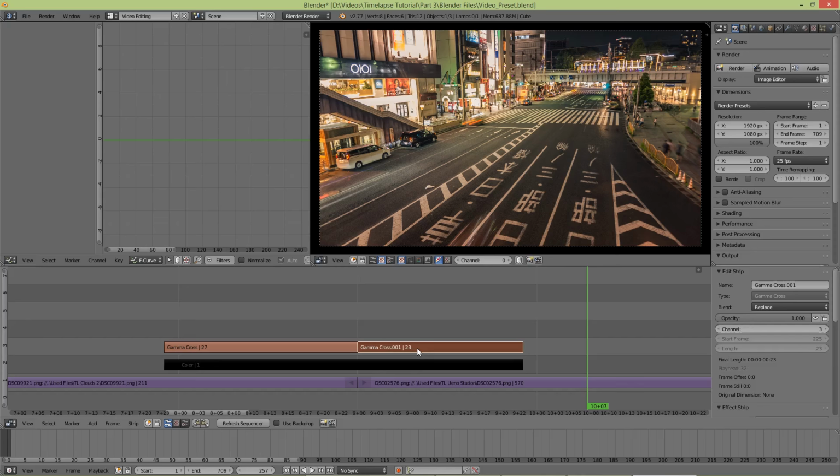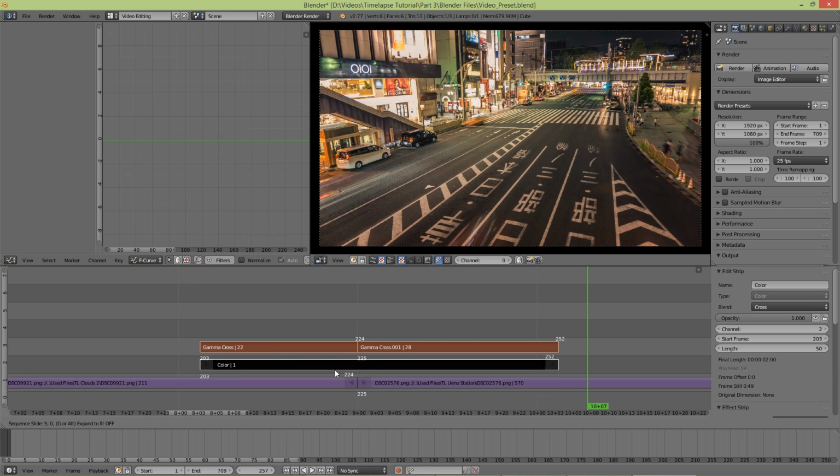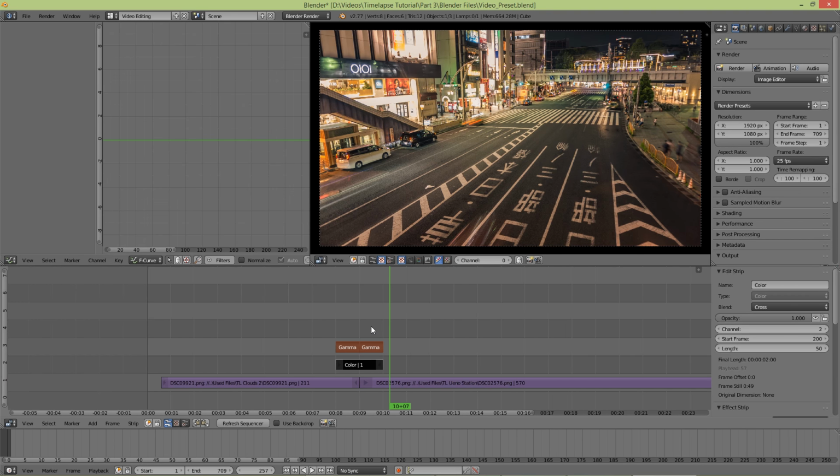So this one is longer than this one. And to match those up, we can just click on our black strip, press G to move, and if we now move it, we can perfectly adjust those two. So align those so that both have 25 frames. So now they perfectly match up.